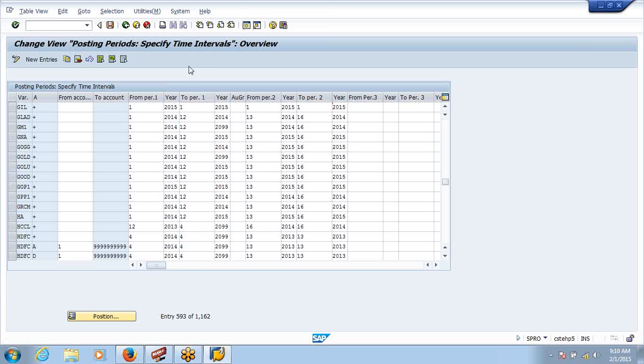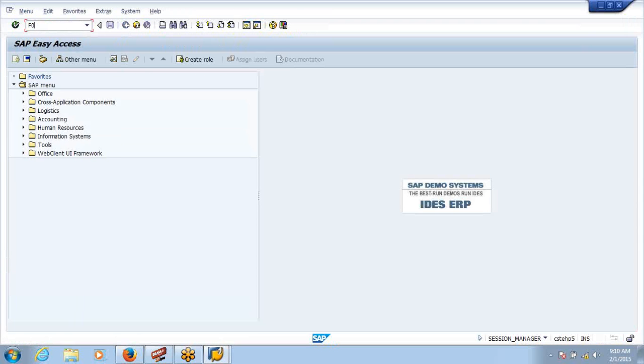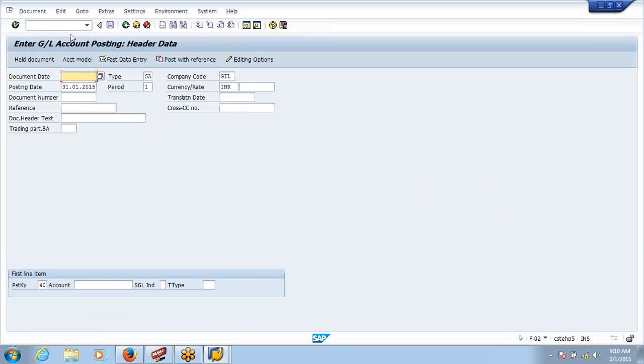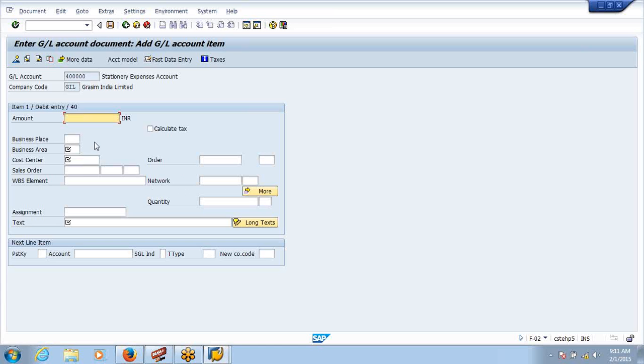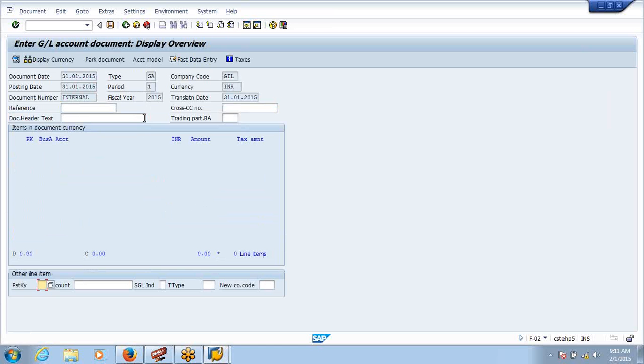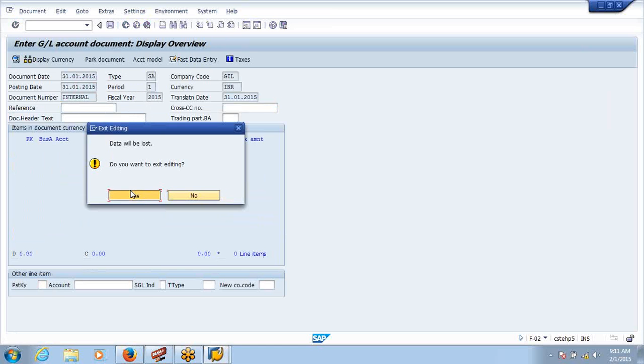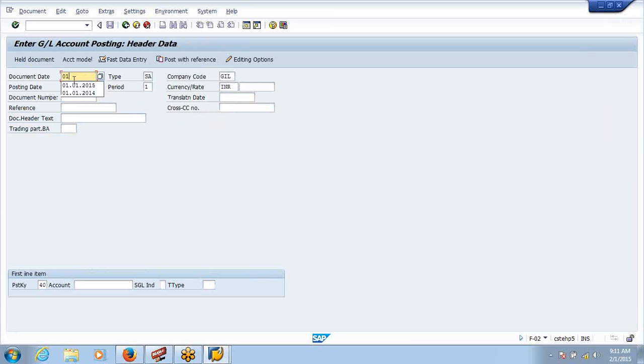Now let me post one trial transaction. This is the first period of the fiscal year. When I use the first period and post to some account, the system will allow me and move to the next screen. Now, for example, we are using this date as 01 02 2015. Does the system allow us to go to the next screen?